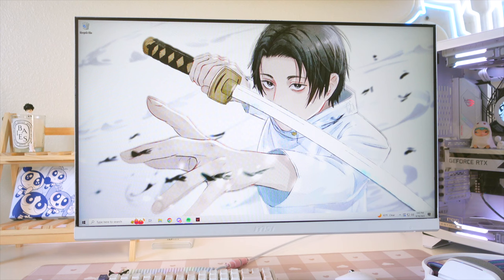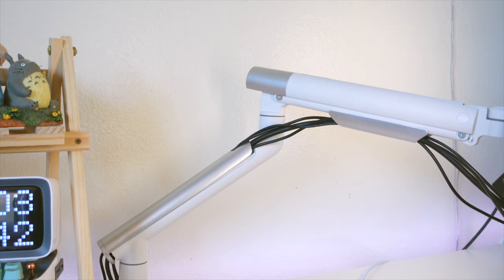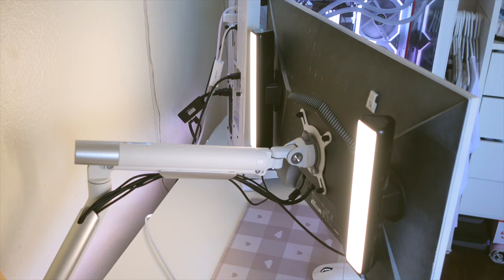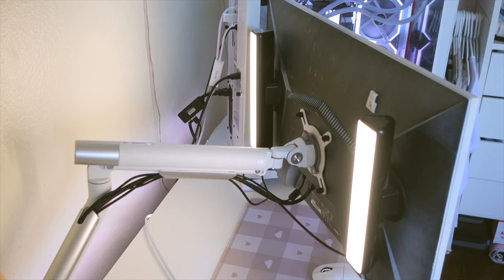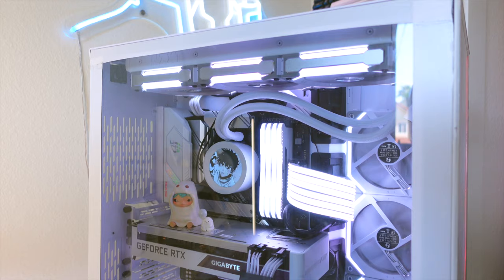I don't think you can tell I painted it since the paint hasn't chipped off at all anywhere, luckily. My wallpaper is from Wallpaper Engine, which I'll link down below. Behind my monitor, we have my monitor arm which is from Amazon. These light bars attached to the back of my monitor are from Govi, and the LED strip on the back of my desk is also from Govi.